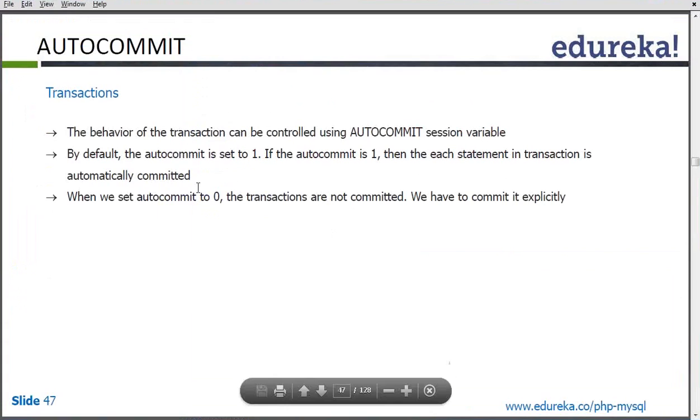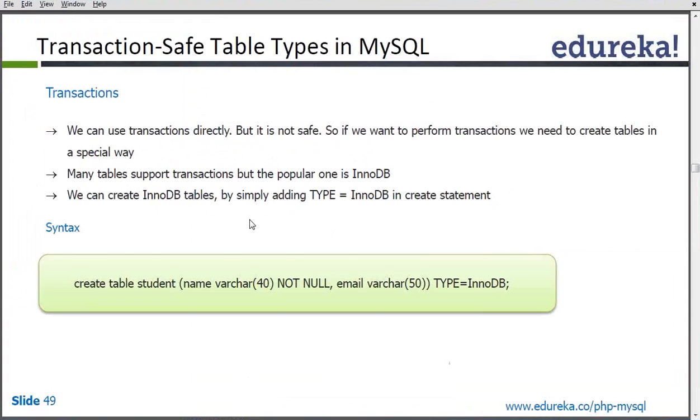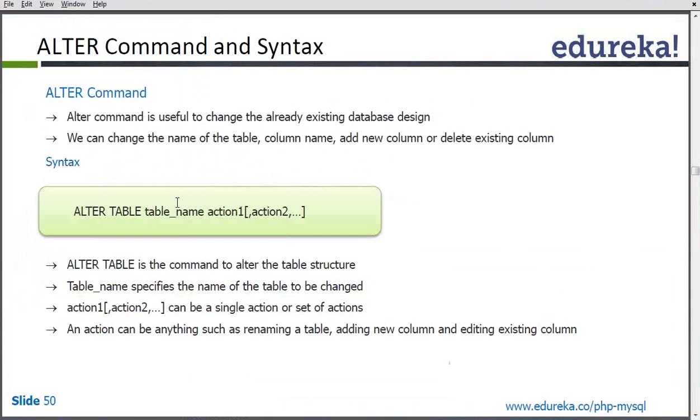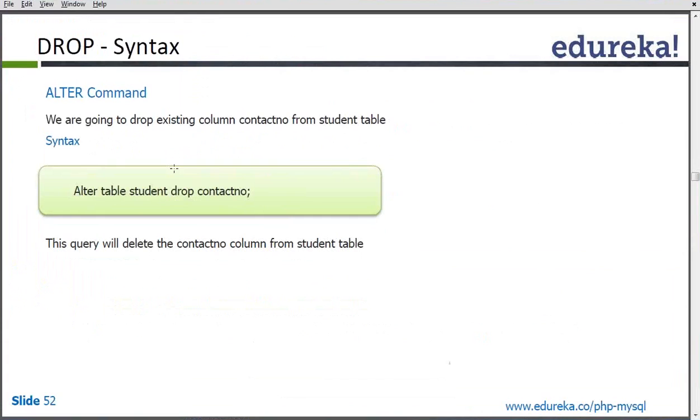Now we have alter commands. So alter commands are basically used to change your column type, column size, or the column name itself. Many variations are there for alter commands. While using alter commands, you can do multiple things. Alter simply means you can modify your table. You can do any change to your table.